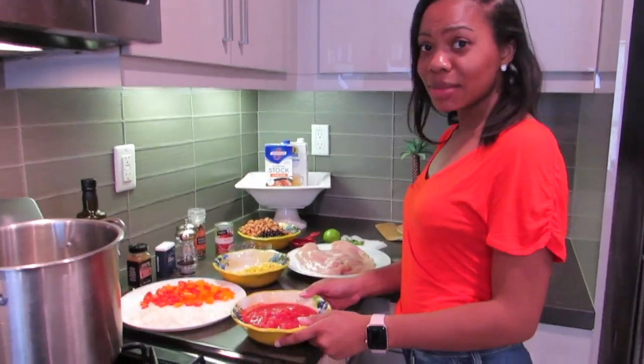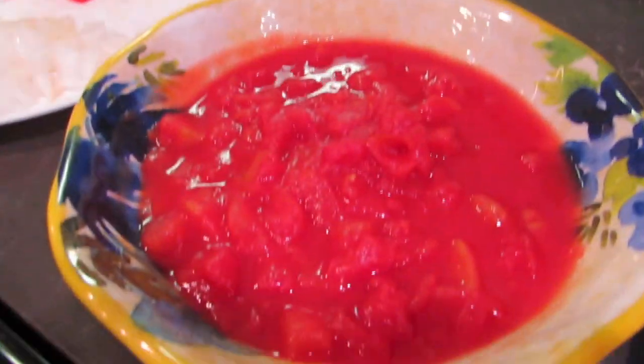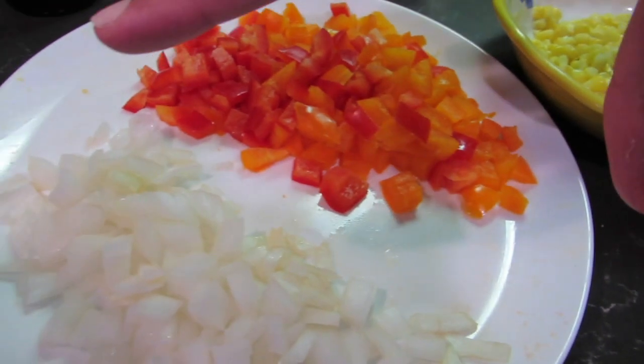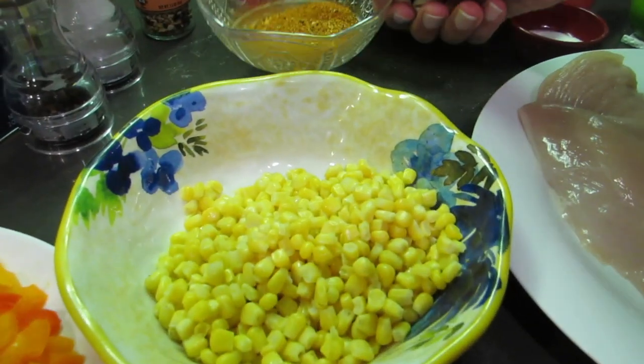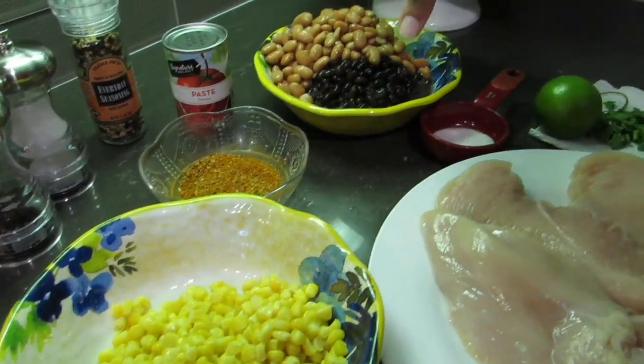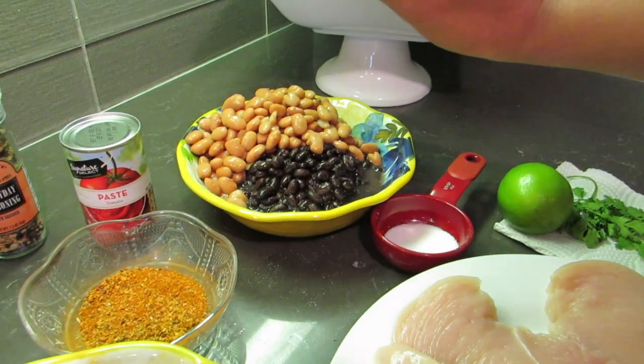So today I'm going to show you guys how to make chicken tortilla soup, and it's super easy and absolutely delicious. So we have some ingredients here. I have some diced tomatoes, some orange pepper, some red pepper, some chopped white onion, some corn, some of my own taco seasoning, and I have two types of beans, some pinto beans and some black beans.